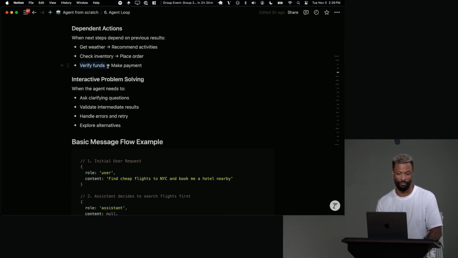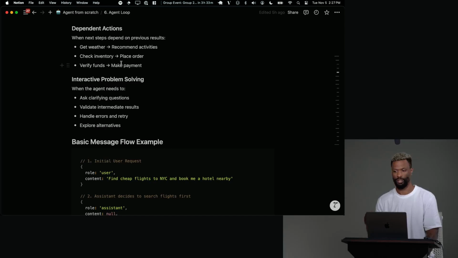So this is a really good example. Verify funds before you make a payment. If I say, cool, can you pay my bill right quick? Go pay this bill. It'd be really cool if it looked at my bank account first to make sure I have the money before it went to pay the bill. That way I don't have to get this error message. So I might say in the system prompt, before you run the make payment tool, be sure to always run the verify funds tool first. You have to do this. And then in the verify funds description, I might say, use this tool as a pre-tool for this tool and this tool and this tool. And then in the make payment function description, I might say, never run this tool without calling verify funds first, right? I might do stuff like that.